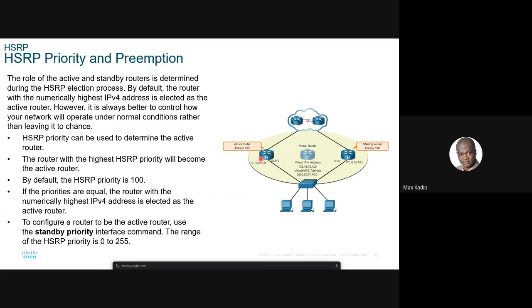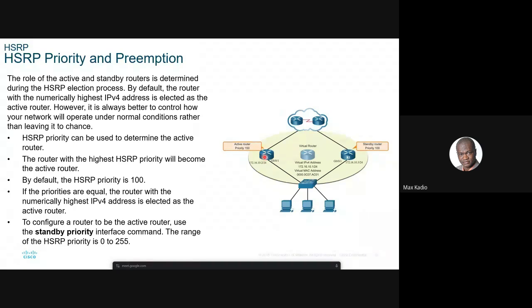If you want to force a router to become the active router, you configure the priority to be the highest. Here you have 150, here you have 100. Automatically, the system knows that R1 is the active router. In case it fails, R2 takes over. But the PCs don't see R1 or R2, they see only the box. Inside the box is where we talk about R1 and R2, but they don't see anything. Only the network engineers know what is happening inside. Now, if R1 fails, R2, the standby router, will take over to continue.